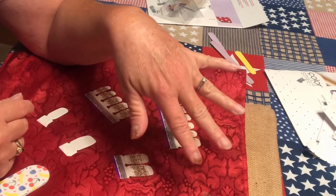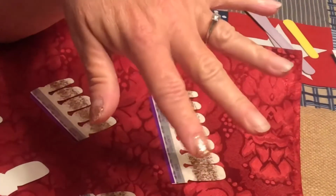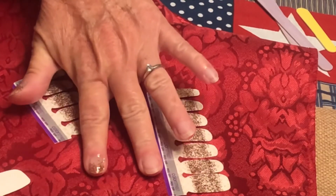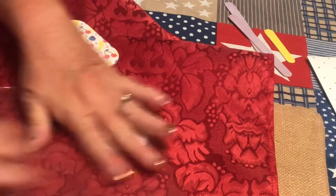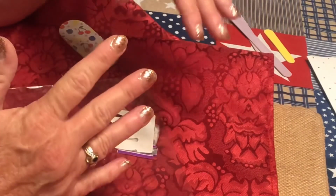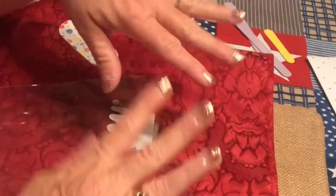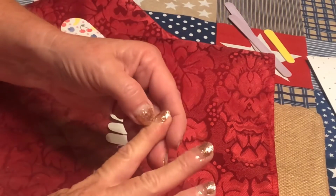So here are the first two nails I've done, and I'll just skip to the end and show you the final result. And here they are, guys. I think they turned out really good for a first timer. I do have some of it down on my skin too low, and I will clean that up.